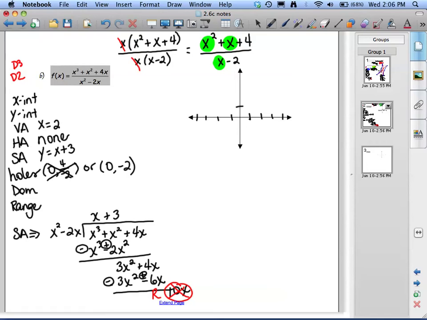Do you like finding the x-intercepts and y-intercepts from the graph or using algebra? Okay, you like algebra. Let's do those real quick then. To find the x-intercept, you set y equal to 0. What's the only thing that's going to make this numerator 0? Right here. What's going to make this 0? 0, 0 is the only thing. Because that x squared plus x plus 4 is never going to be 0.